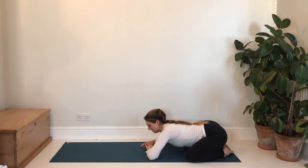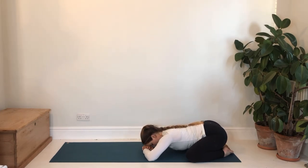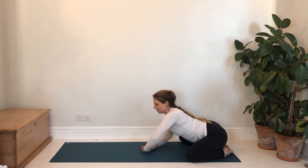We're going to come back through center, cross one hand over the other, rest the forehead. Take a few final deep breaths in your wide knee child's pose, feeling that breath move right the way throughout your body. And then coming up to sitting. Bring the hands together. Once you're at a comfortable seated position, give the palms a rub, create a little heat between them. Then bring those hands to your shoulders, to your neck, down your arms — wherever needs a little bit of attention. Maybe even down the legs. Well done.